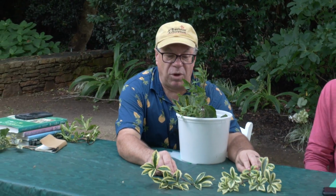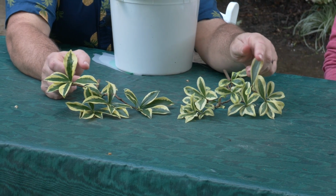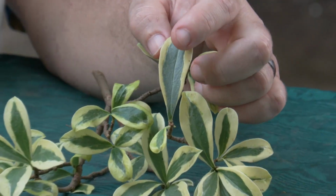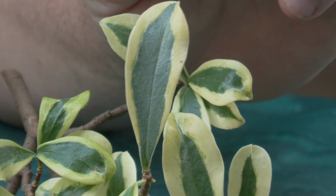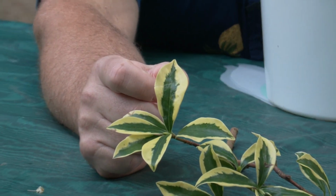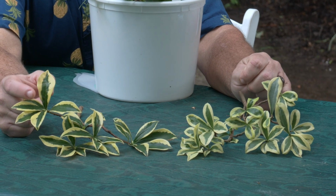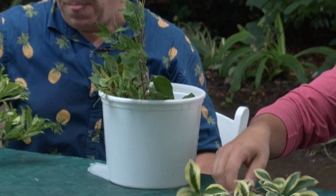Now, these are two different ones. This is Mygema and this is Rebecca. Daphne odora, winter Daphne. And if you look at these two, this one, the centers tend to be more muted. And I can't say for sure, but I think this may have two periclinal mutations, in the L1 and the L2, whereas this one's just the L1. And what you're seeing is that thin L1 layer kind of masking some of the green that's in there. So it's not quite as dark a green as the Mygema. That's some speculation without getting in with a microscope, and some genetics.